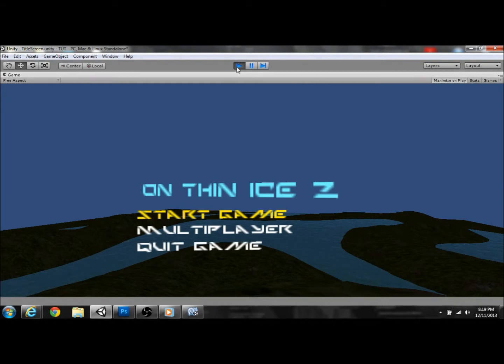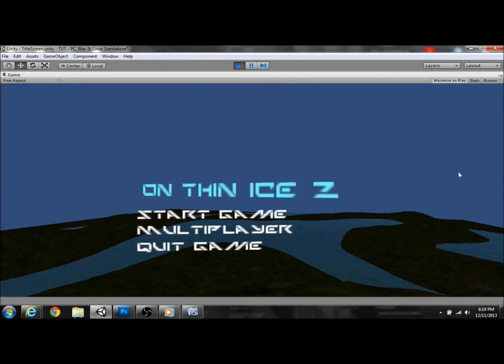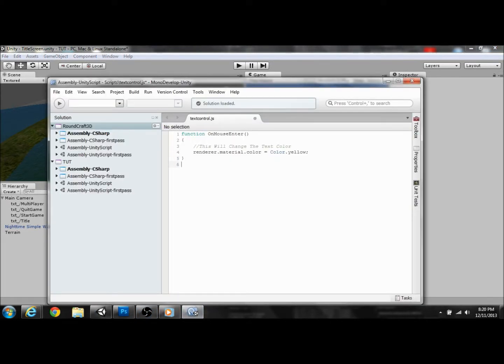Yes, it does. Alright. And you guys missed that, so let me just move my cursor over here and then watch. See? But the problem is right now, it stays yellow. We don't want that. What we want is for it to pass by, just like a normal button on a computer. So let's get over here, and then we're going to create a new function. And this function is basically the opposite of this. So on mouse exit, close off these brackets.